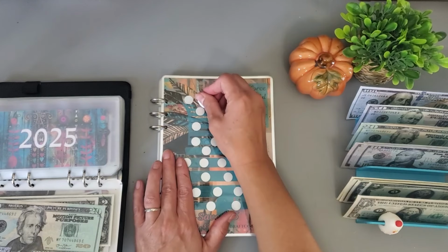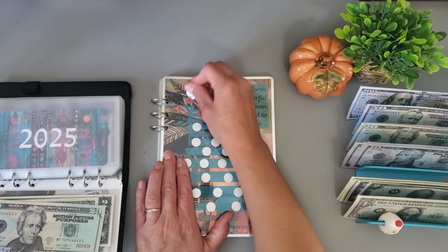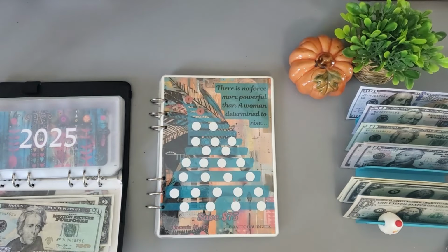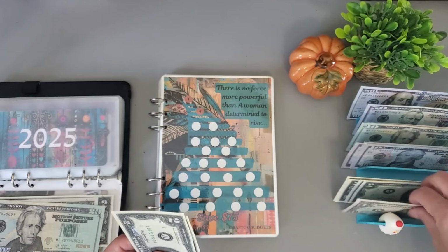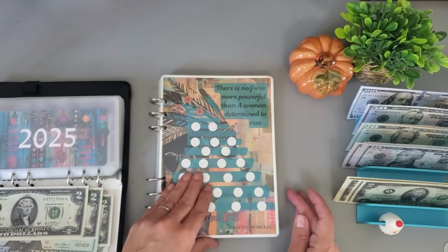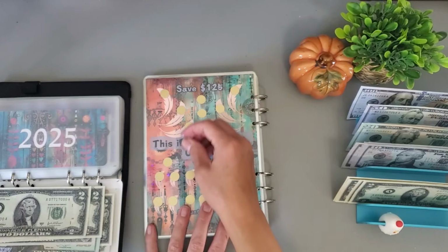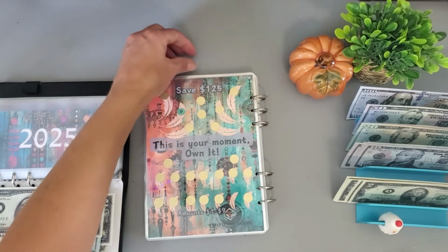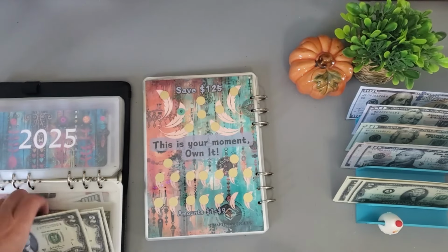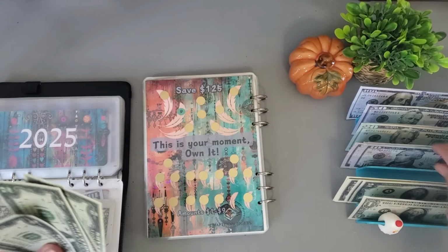Next is another scratch off. So let's do these 2 on the top here. So we have 4 and 1 for 5, 2, 4, 5. And let's do a couple on this page. Ooh, we have a 9, so let's stop there. Let's put this 1 back and grab a 10.